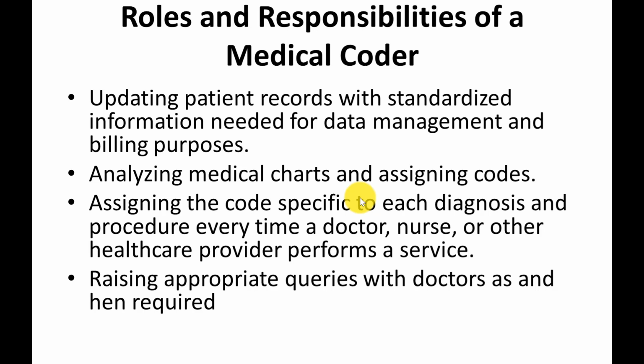And during that procedure, just imagine that ambulance services were required, or some catheter and other related non-physician services, so we will use the HCPCS Level 2 coding system, where codes are available for ambulance and all these things. In this way, while doing all this, they also need to raise the appropriate queries with the doctors as and when required.